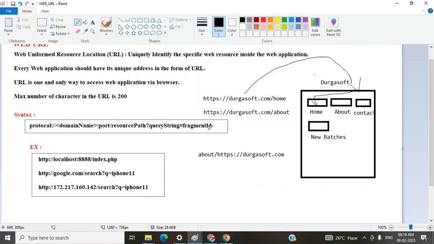The server is demanding the domain name and resource path and other important parameters that we follow along with the URL. But the port number and fragment ID are optional parameters. Most of the time we will not specify them.